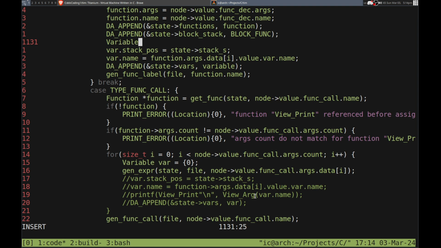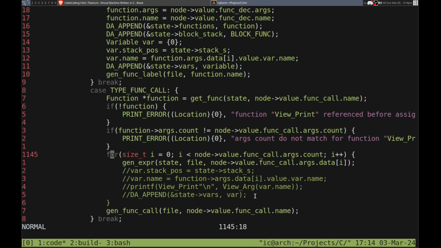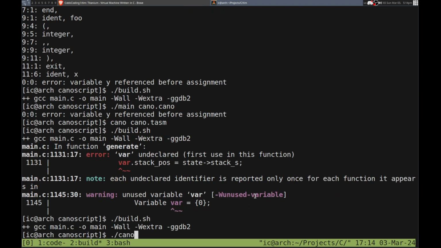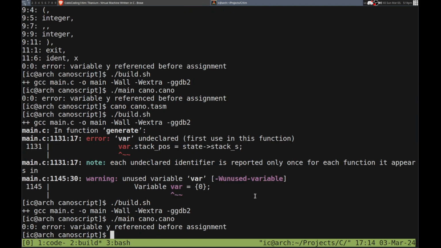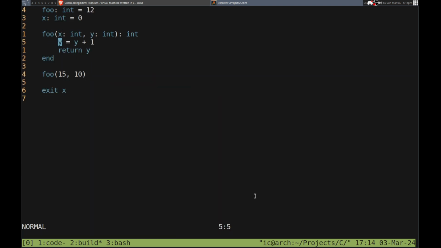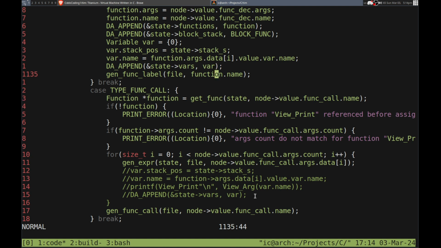No, we need a variable. Variable var equals 0. So we need that, and we need to get rid of this one. Call it var. There we go. Still reference for assignment. So we're creating it though. It just doesn't have the value yet, because we set the stack position and the name.